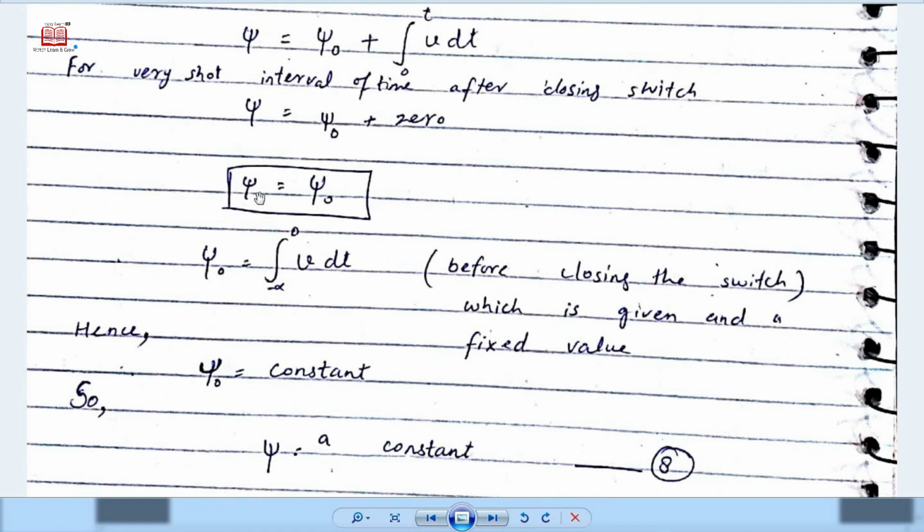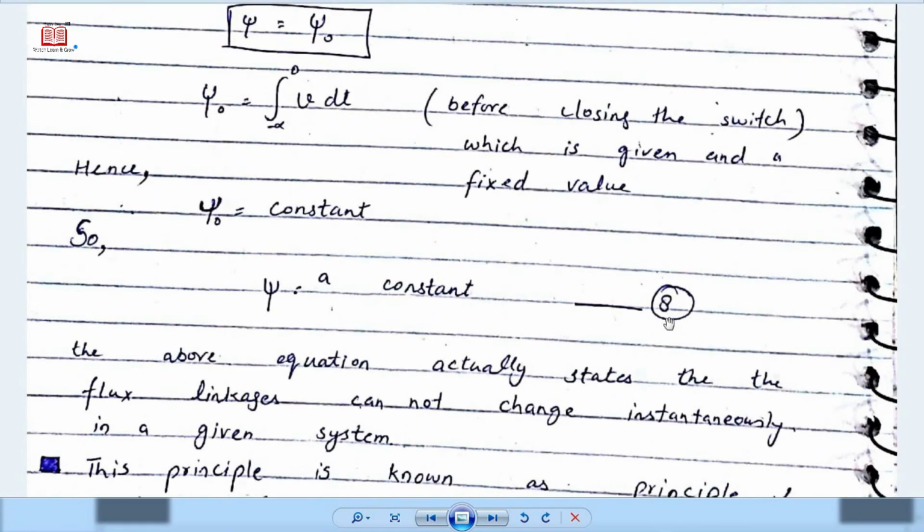So this overall equation, the equation in the box, becomes psi is equal to a constant value, any value, we are not interested. We can simply say that this is a result from equation number 4. What is the hidden message in equation number 8? There is a message that all the flux linkage in a system is constant for time t equal to 0 and after time t is 0, a very short interval of time after switching. So this is 0. Not, sorry, 0, constant.